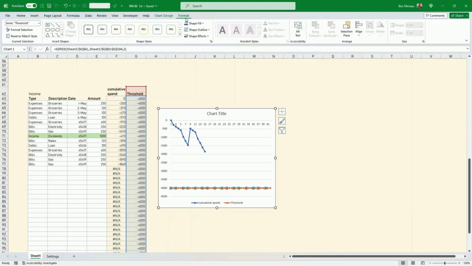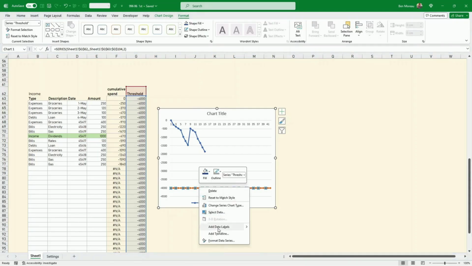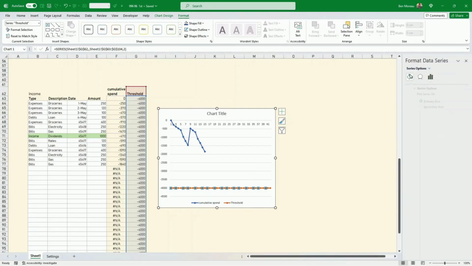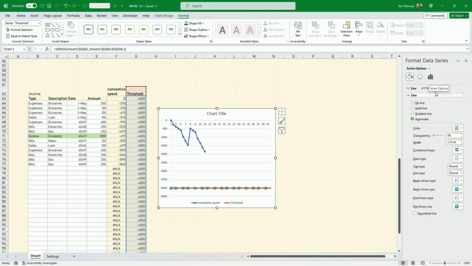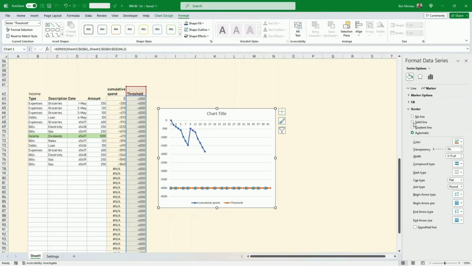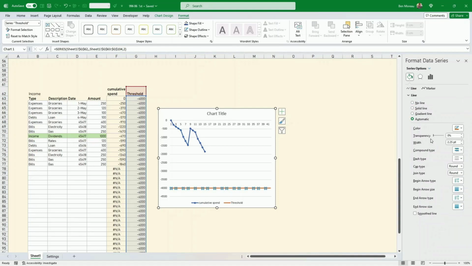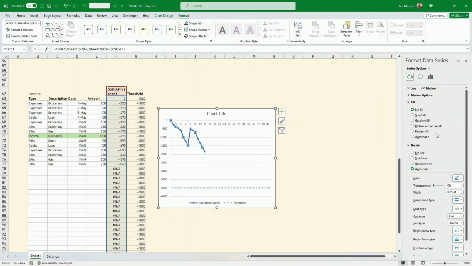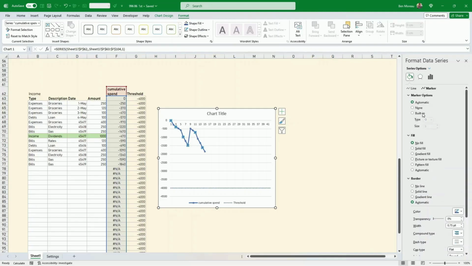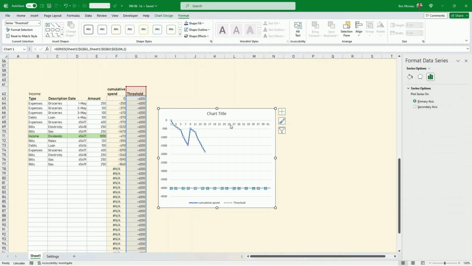So what I want to do is some basic formatting. I'm just going to right click, format data series. I don't want a marker for that. Marker option, none, line, dotted line. The other dot will be better, I think, this dot. And I want to put some deep blue here. And for this, marker fill, marker fill white. So this I can remove.